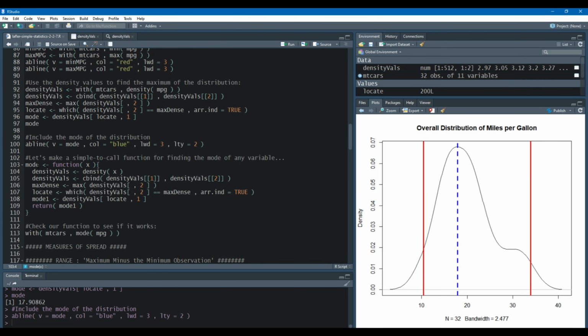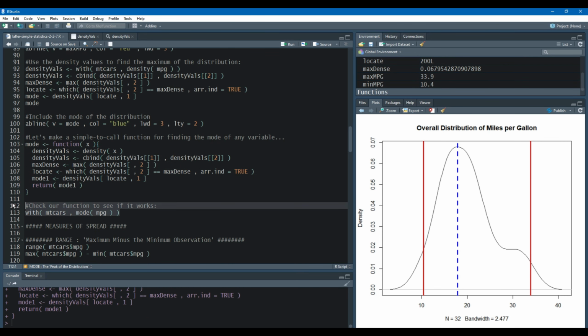I will call this function mode, and it will be a univariate function of one vector or one variable. Again, I'm just going to pretty much copy and paste the code that I had up here, store it in a function, and I'm going to return a value of the mode. So let's create that function.